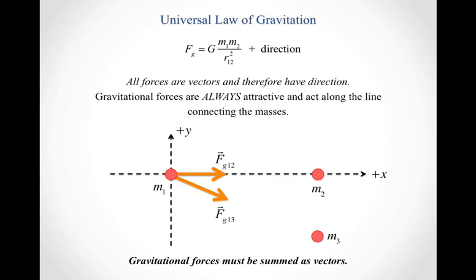Now if we have multiple masses, then we can talk about the gravitational force on a particular mass, but now there are multiple vectors, and what we need to do is add them together. So we can work problems asking for the net gravitational force on one mass in the presence of several other masses, and that's simply a vector addition problem. We'll need to figure out the gravitational force due to each individual interaction. How does mass 1 interact with mass 2? How does mass 1 interact with mass 3? And then we'll simply sum up those vectors using vector addition.